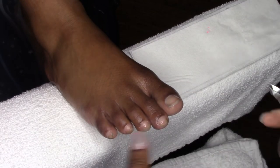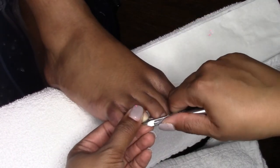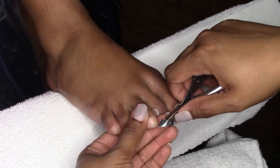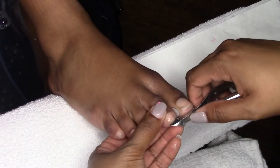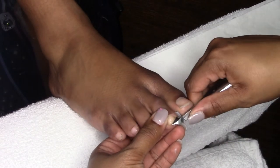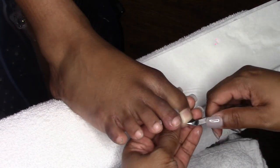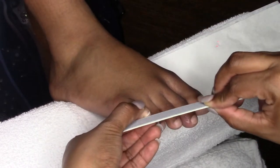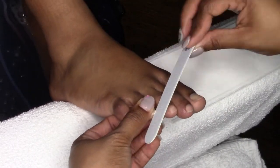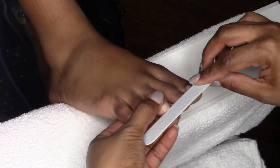I start out by adding cuticle softener to the toenail and cuticle area. What I learned in school is that we should clip the toenails and file them dry, but what I've experienced is that the toenails fly all over the place and it gets very dusty, so I like to moisten them up a little bit first. I do not use a traditional toenail clipper — I don't feel like it can get the angles I need — so I like to go in with these cuticle nippers, or you can call them toenail nippers. I go in and file, and then I'll buff if needed, but my model here did not need any buffing.